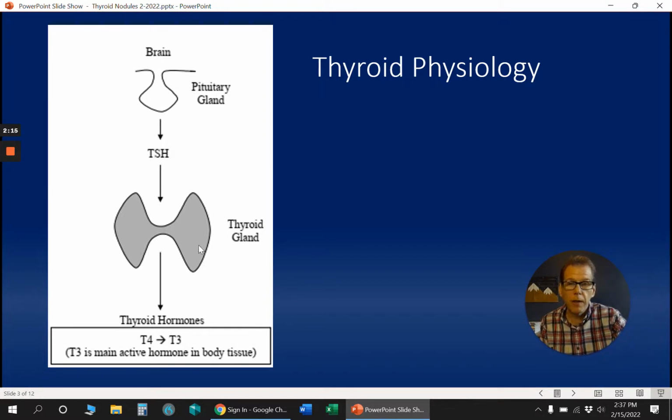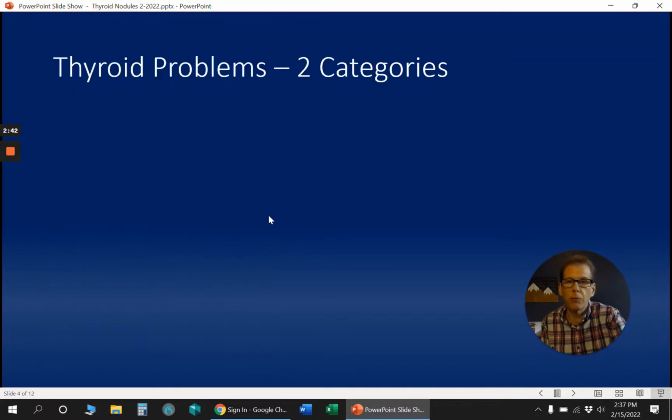Now, ultimately, your thyroid gland is under the control of your brain, and specifically a gland called the pituitary, which sits back kind of behind your eyeballs under the front part of your brain. The pituitary gland can sense how much thyroid hormone is in the blood, and then it regulates a hormone called TSH, or thyroid stimulating hormone. It regulates this TSH, trying to keep the thyroid at the right level. So you can think of it kind of like the thermostat and the furnace in your house.